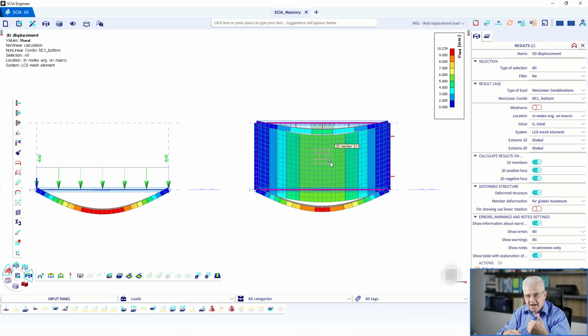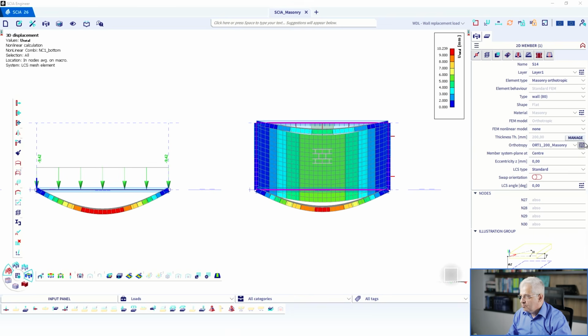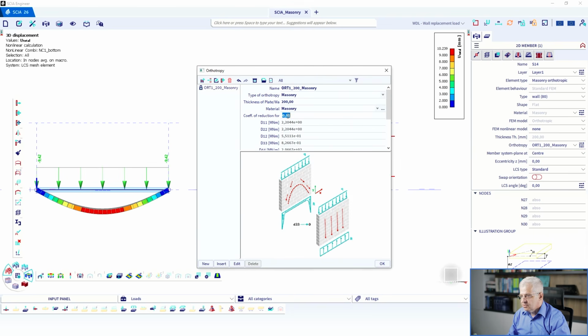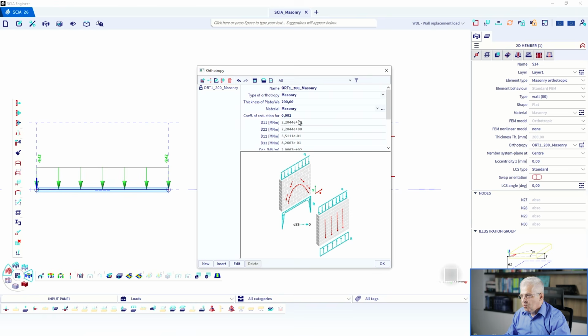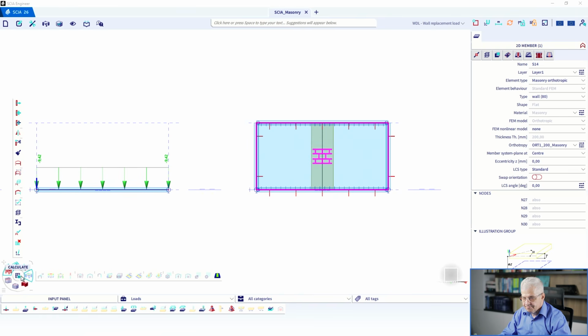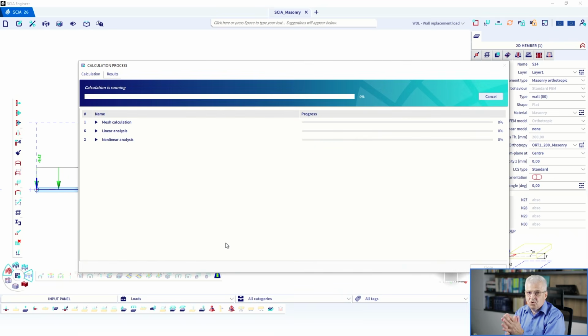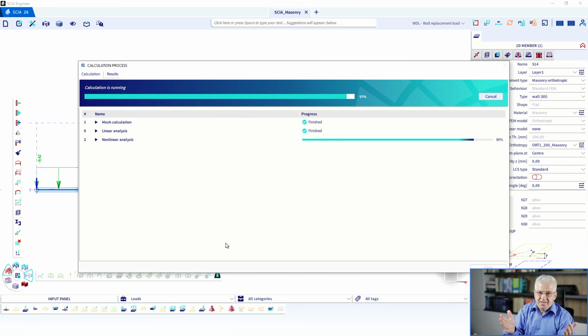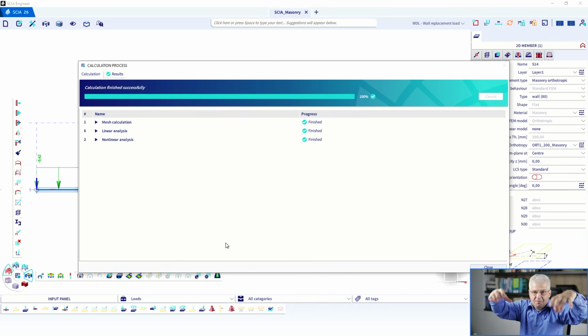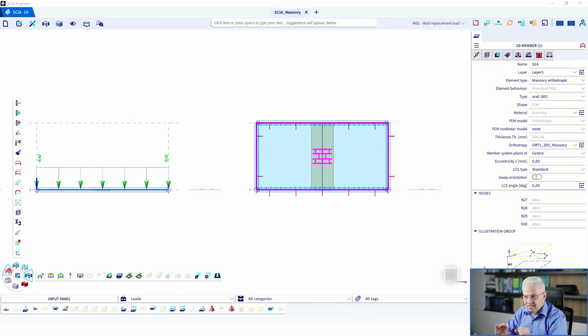To compare the results, I need to make it a little bit weaker. So we can go to the properties, to the orthotropic properties, and reduce it to 0.1%. This is for this model. Usually this 1 to 10% should be enough, because the masonry wall is not completely weak. This is not only bricks placed one on another. You have some glue or some mortar between them. So it has stiffness in reality, but we don't want to have it in our model.